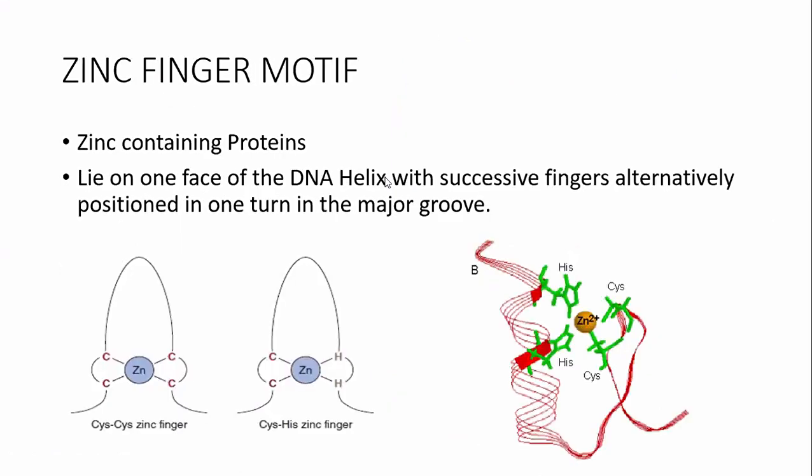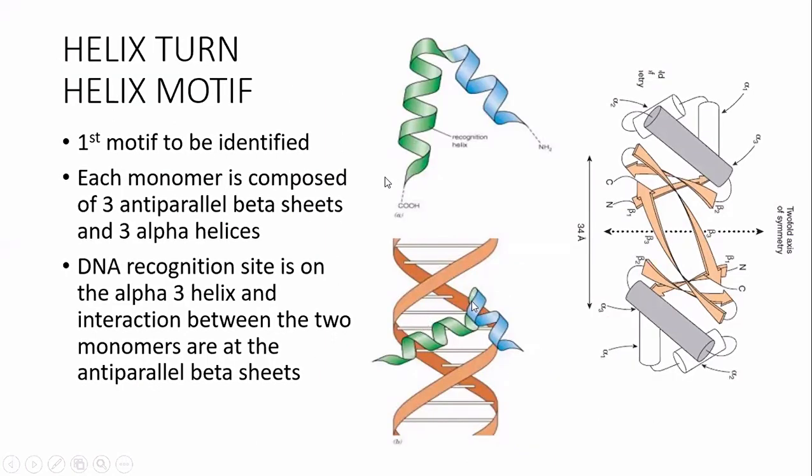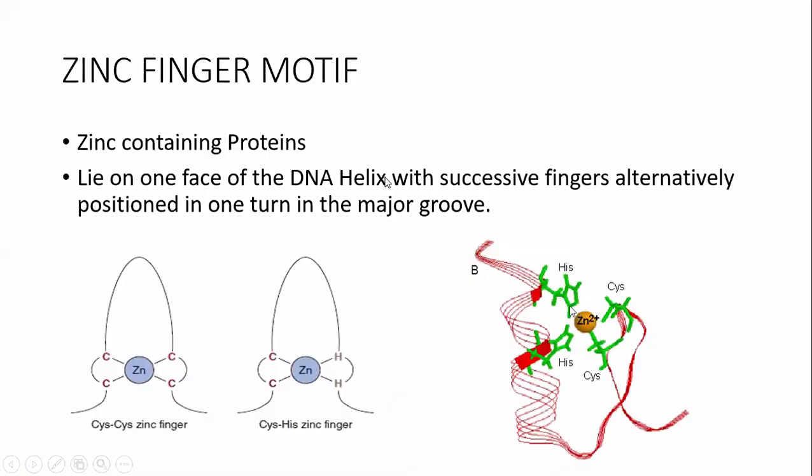Zinc finger naman, si zinc containing proteins, tapos meron kang cysteine and histidine. Okay? These are your fingers. Remember the amino acid. Cysteine and histidine fingers. It binds to major groups. Okay? It binds to major groups. Hindi siya sumusuksok. Unlike your helix turn helix. Yan. Helix turn helix. Dito siya, outside lang talaga siya, and mga kanyang galamay na lang yung kumakabit dyan. Okay? This is one protein, ha? Please remember that this is one protein.